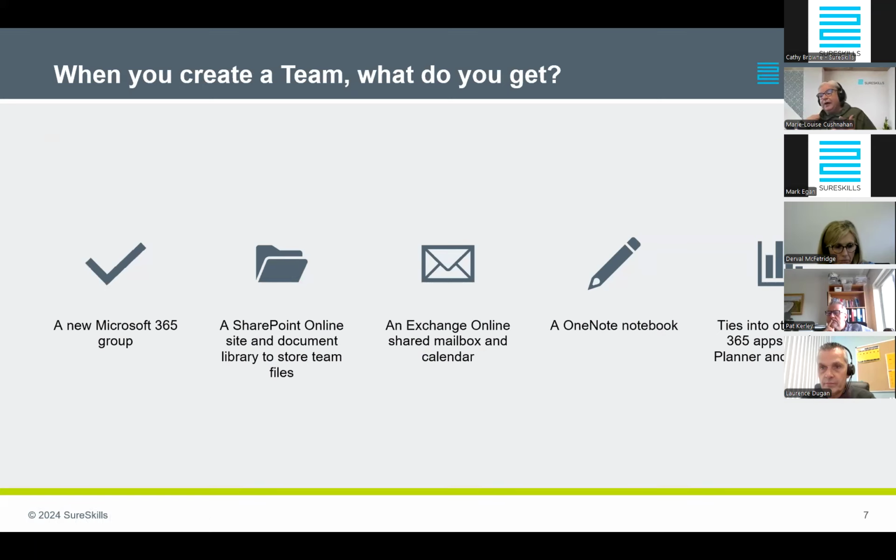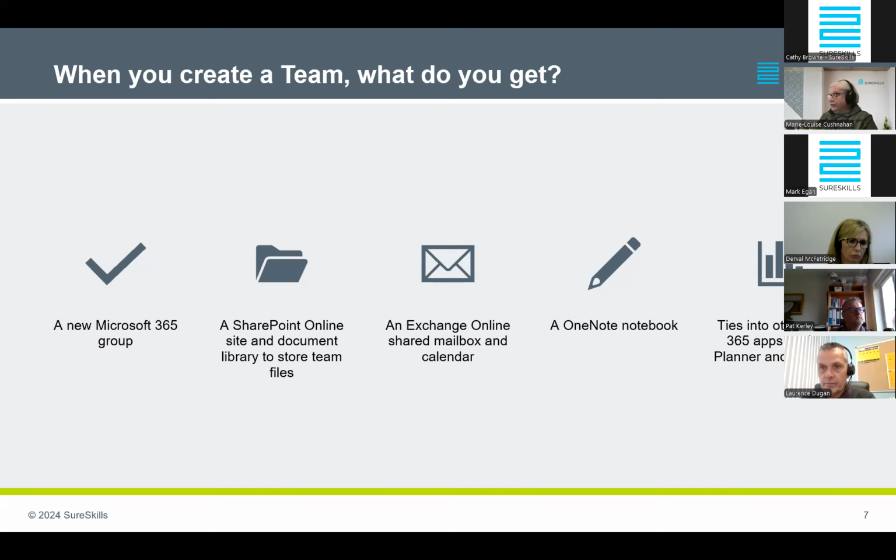When you create a team within Microsoft Teams, what do you get? Well, you get more than you expect. The first thing actually is that Microsoft Teams will set up a Microsoft 365 group. And part of that group is relating to permissions. So those people, when you create the team and you add members to the team, will be added to that Microsoft 365 group. With the team that you set up, you also get a SharePoint Online site. Ultimately, when the team is created and you start to store files within that team, those files are actually held inside a document library inside a SharePoint Online site.